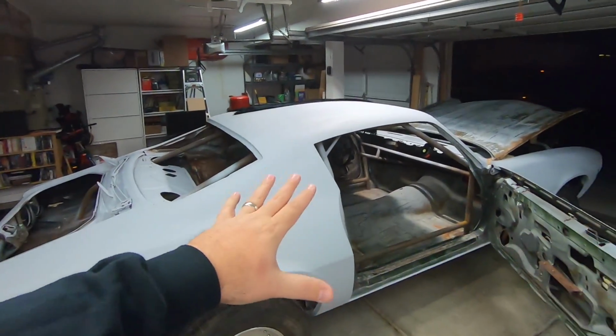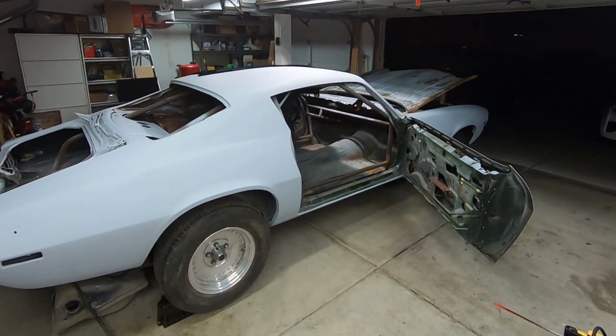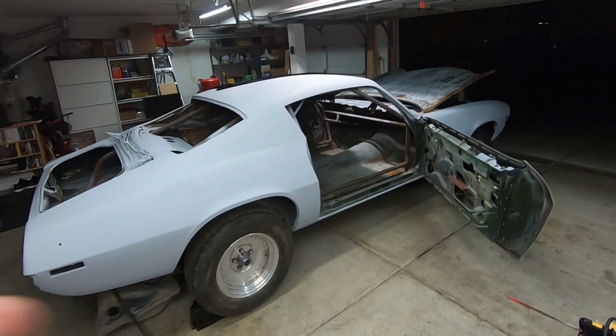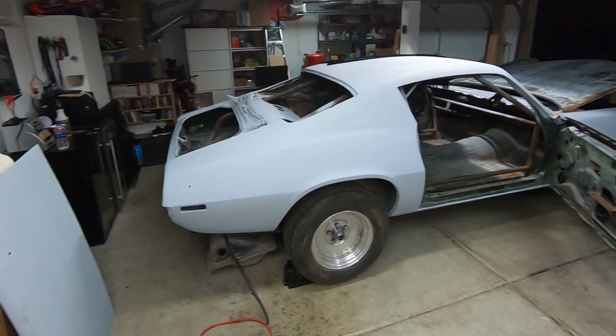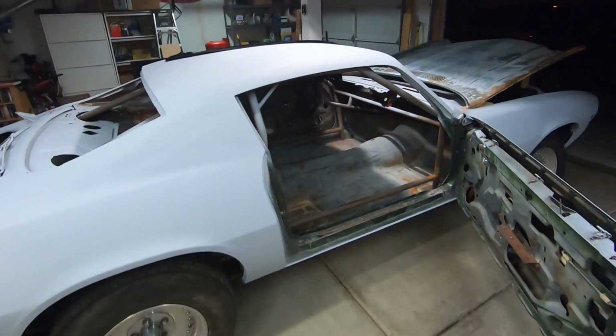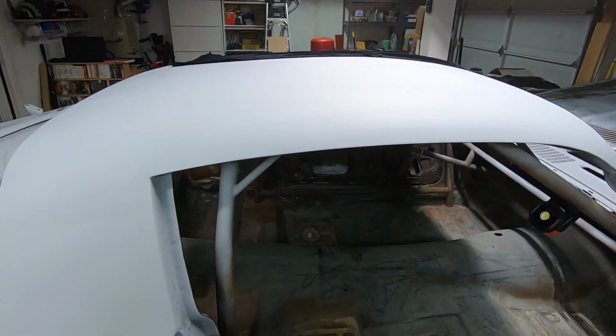What's going on, guys? Matt over here, Lethal Garage, and today we are taking on the first project outside of getting the car to the Lethal Garage, but the first project of the Lethal second gen, and that is ripping out the roll cage. Now, as you guys can see, some of you guys are like, why are you gonna take a roll cage out of the car? Well, this roll cage just isn't right.